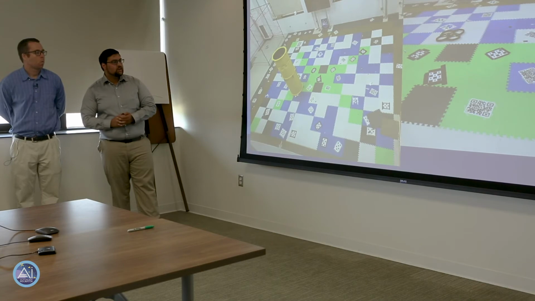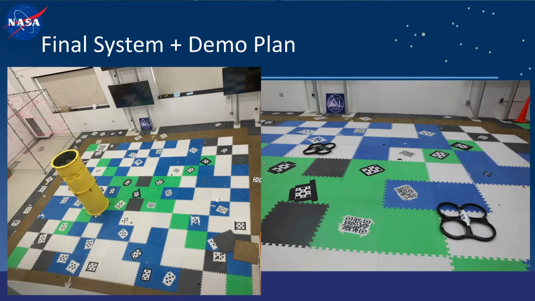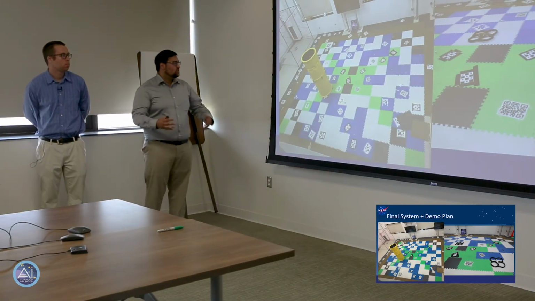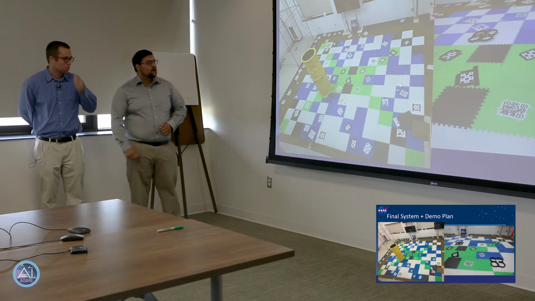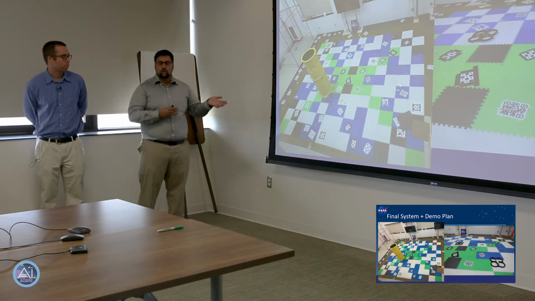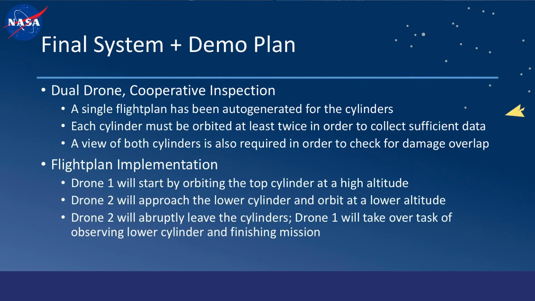So from upstairs in the observation deck, this is what you're going to be able to see. Into the room, we have our wonderfully padded foam floor that is very random on purpose. That helps with optical flow. And we have our 2 cylinders that are stacked up in the center of the room. And we actually will have 2 drones that will be going through and doing various flight plans. And so there's going to be a single flight demo. It'll be 2 drones, dual drones, and cooperative inspection.